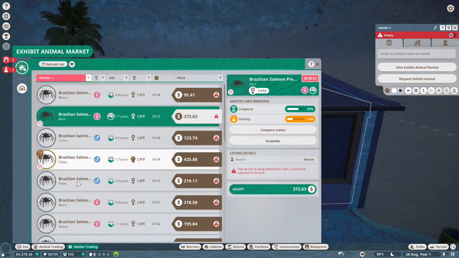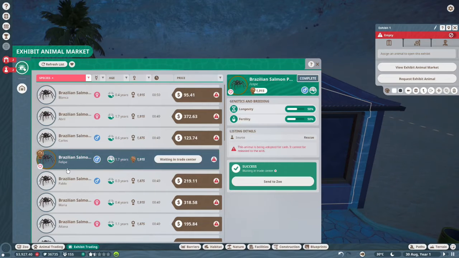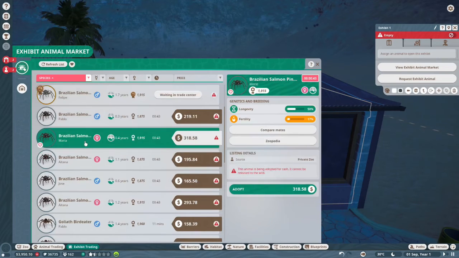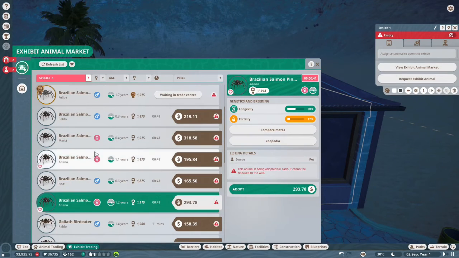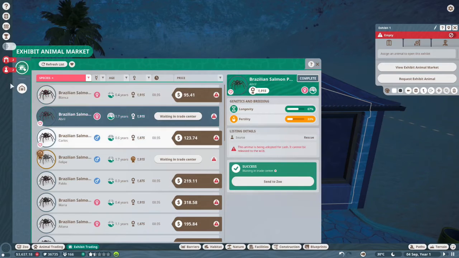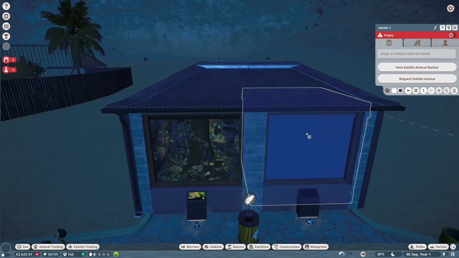Alright. Let's get you, because you're bronze. Brazilian salmon pink. What do we got for a nice lady spider for you? Well, I guess you're the best lady spider. Let's get those. Put them there.